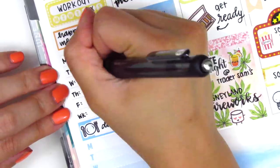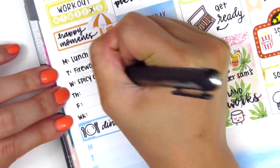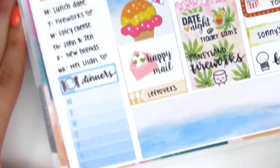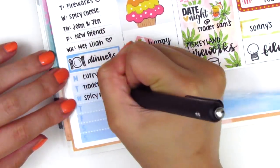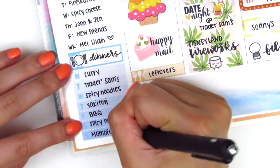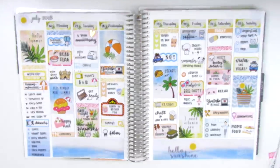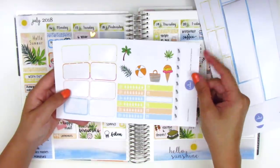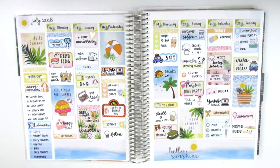That's it for my planning. Now I'm going back to my sidebar and noting all of my happy memories as well as my dinners and tracking my working out — which I only did one time this week. I'm showing the stickers I have left; I do have a lot of deco left over which I'm planning to pull into my Hobonichi journaling — I always like to save deco from kits.